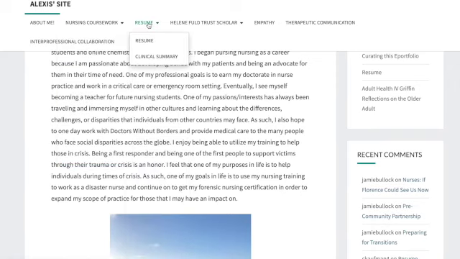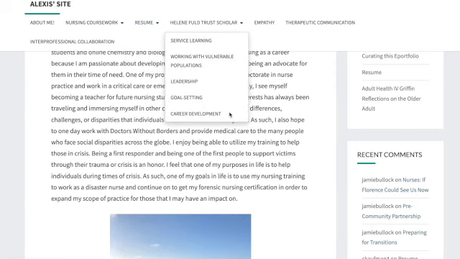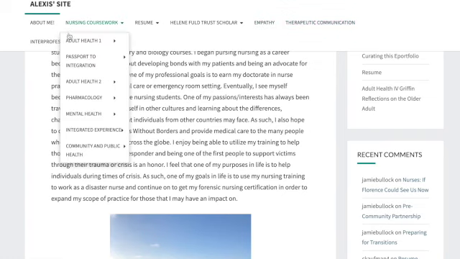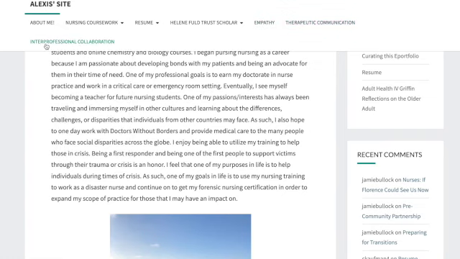And she's got her professional space here, and then other examples of the way that she has shown leadership, goal setting, career development, and working with vulnerable populations, as well as her service learning. Probably most interesting to me about Lexi's site is that she also includes categories that help people understand what it is that she did outside of her coursework and the concepts that stretch across multiple courses.